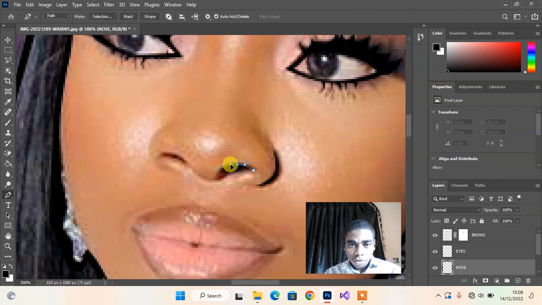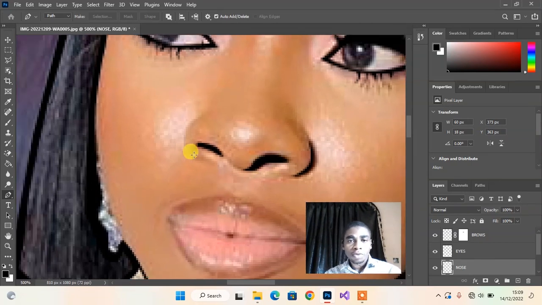We have this dark area of the nose. And we also have this other area of the nose. Okay, so I'll Control click, right click a few parts, and so we have the nose already.